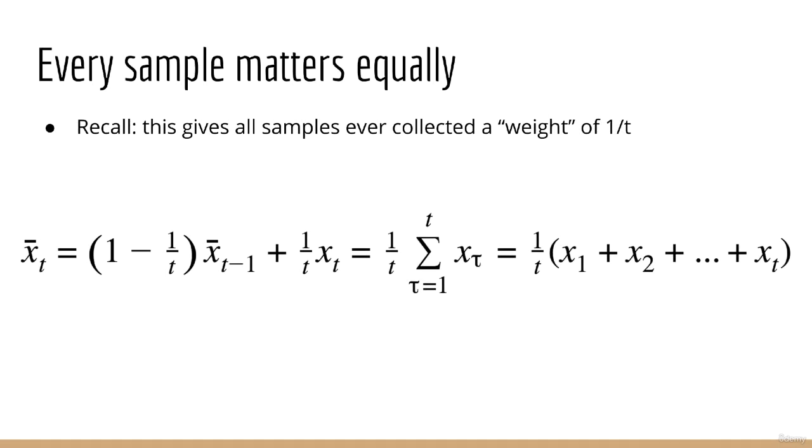The next question to consider is, what if we believe that recent data matters more than past data? If we look at our equation carefully, we see an interesting characteristic. Remember that as we collect more and more samples, the value of t is increasing. That means as we collect more and more samples, the weight that we give to the latest sample decreases. We can see that the weight that we give to the tth sample is exactly 1 over t. Now, although this might make you think that the influence of each sample somehow decays over time, remember that this is not true because this is still just a regular arithmetic mean.